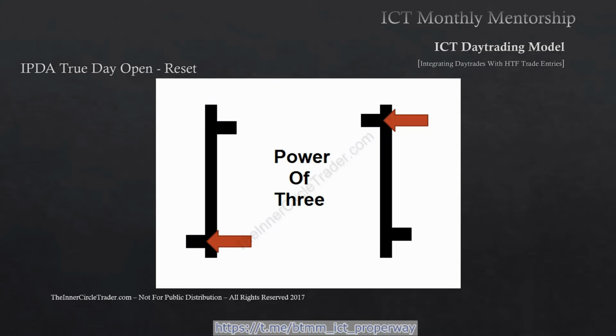But when we look at the Power 3, what we're really doing is we're looking at the opening price and we're waiting for the opposite to occur in the daily range. When we're bullish, we're going to be buying near the low of the day or near the opening. The $1 million question is, how much lower from the opening will it go if it's going to be an up close? And if it's going to be a down close, how much higher than the opening will it go before it makes a lower close?